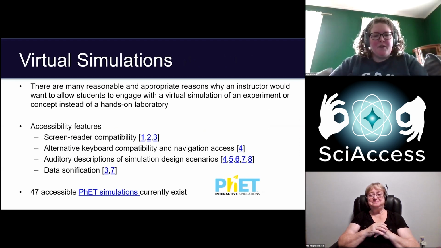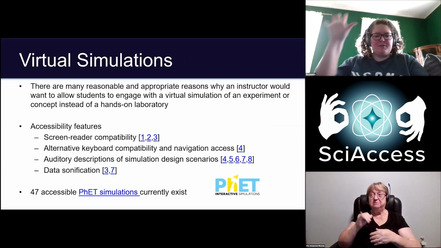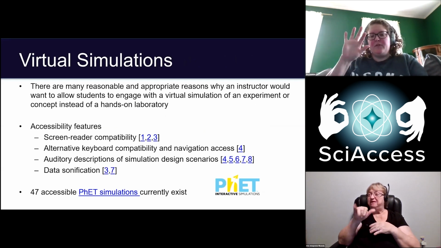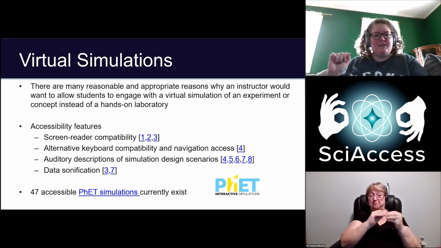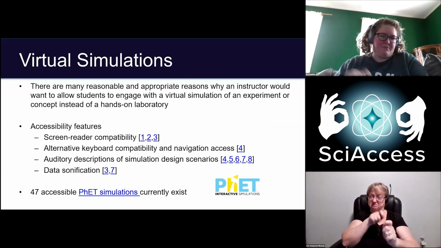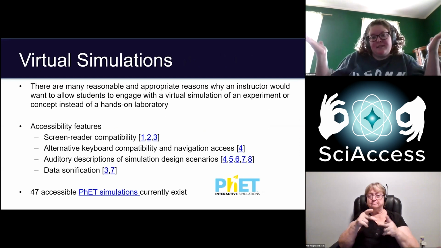One thing I wanted to point out is if you see any blue text on my screen, that indicates a link. So for example, all of those numbers there are the links to the citations that have literature about that specific thing. So this is also a place for you. If you would like to see the literature, it's there.